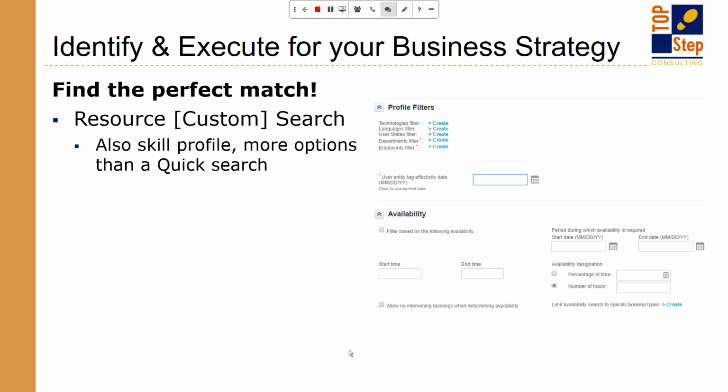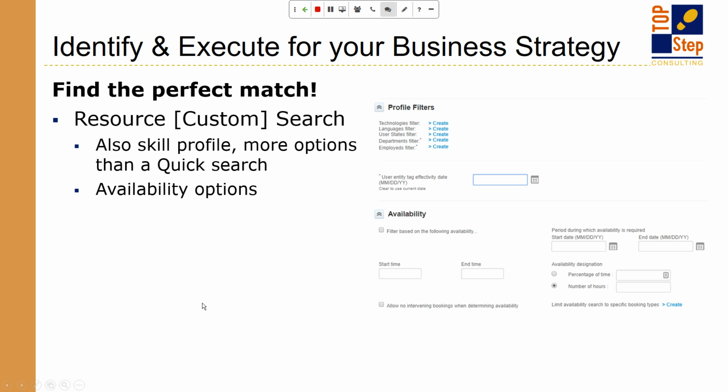The great thing about this is that availability, really. If you set it to show you, I need somebody who's available 50% of their time, then you've immediately removed the need to wade through everybody who's already booked, that you can't book on a project because they're already spoken for. And so you have that ability to limit your searches based on availability as well as booking types. So if you're using the default soft hard booking types that the tool ships with, you can say, I don't want to see anybody who's booked hard because they're not available, but maybe somebody who's booked soft I do want to look at. So you have that ability with these searches.